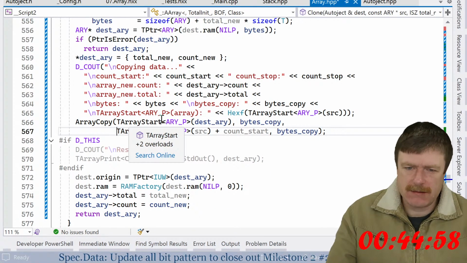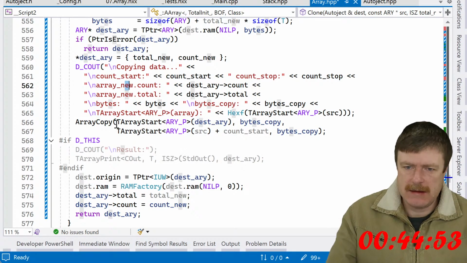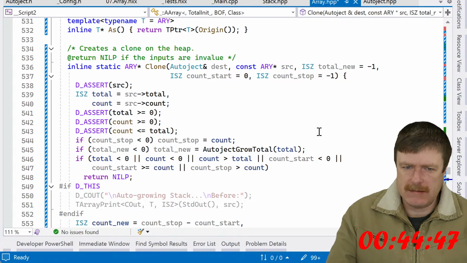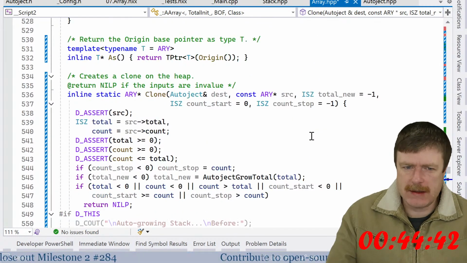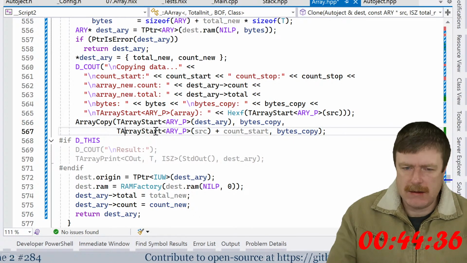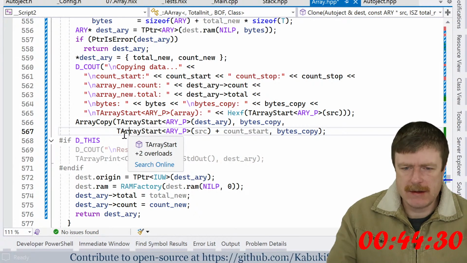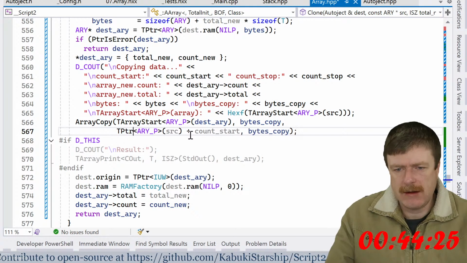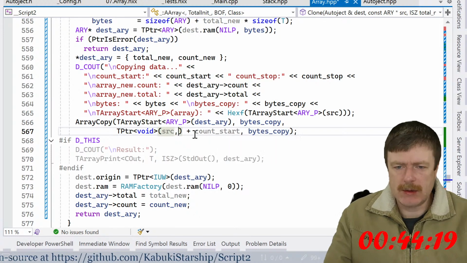TArray start. Destination. Wait, why is this like this? Array source. Array start. Okay, I don't have access to any of these functions. Footer. Don't care what it is. Source.